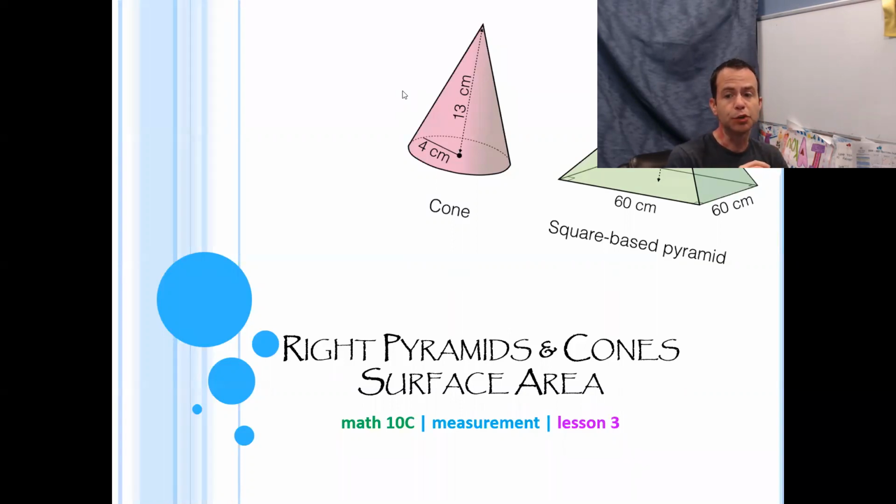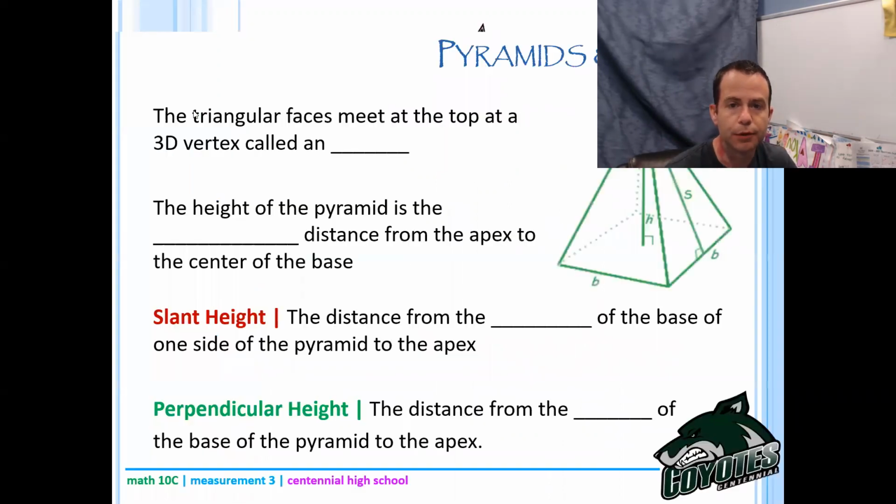We're going to do just the surface area today because there are some concepts that I really want to make sure you are comfortable with, and I want to spend one lesson on that, specifically what slant height is. And then tomorrow we will deal with volume, and then we'll carry on with a couple of other different shapes that we would have in this unit. Okay, so with no further ado, let's give it a go.